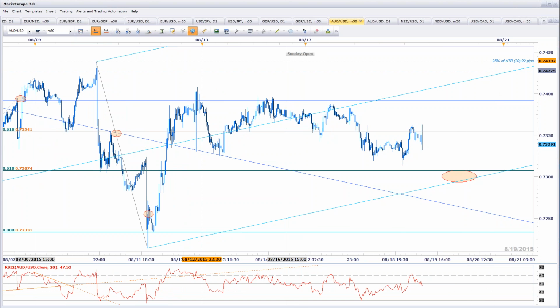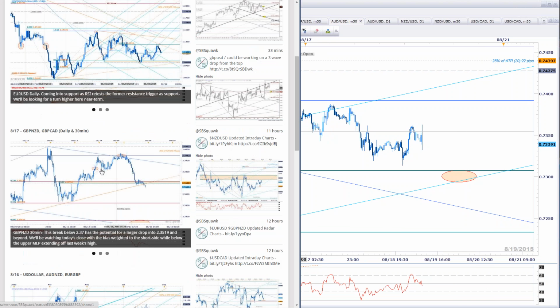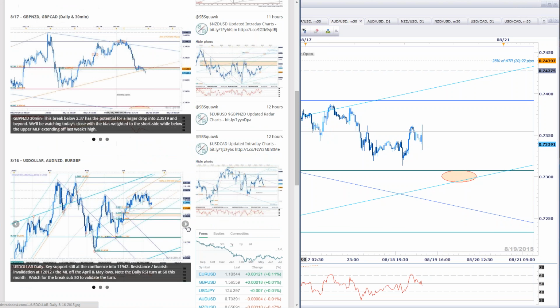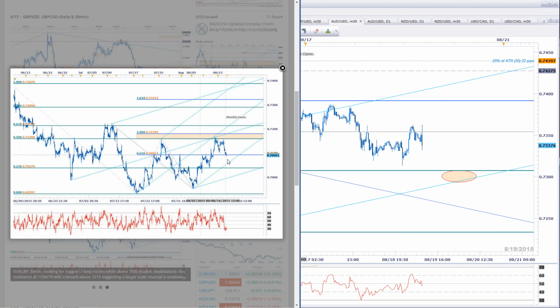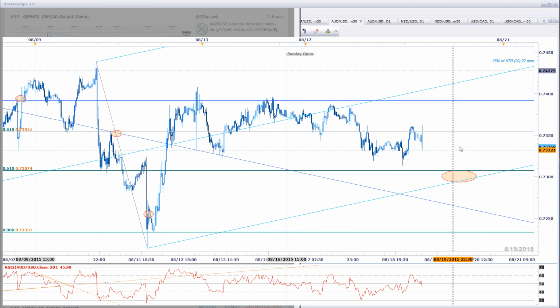Some of the other pairs that we were highlighting on the radar charts earlier in the week, I do want to take a quick minute and look at Euro Pound. Oddly enough, yeah, Mike Boutros wants to look at Euro Pound. That's a weird one, but here's what we were following earlier in the week. And the major play here was the fact that we ran into 71.58, 71.80, and then this thing just stalled dead. And we were looking for support along the lower median line parallel. That broke. The shift now focuses to the broader lower median line parallel of the daily slope that we've been following. Here's what Euro Pound looks like now.